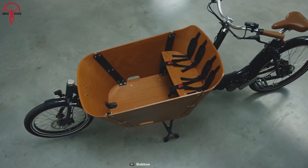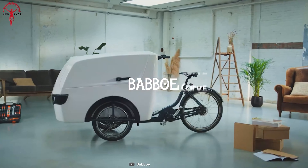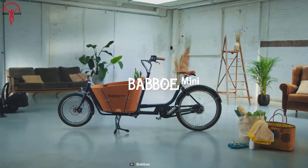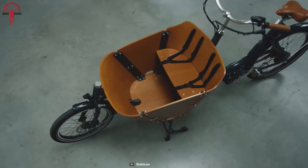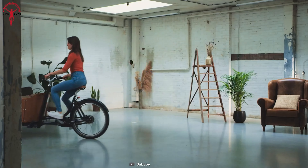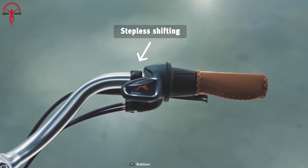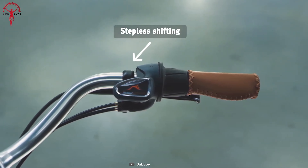The Babo Mini will surely remind you of the days of the countryside, full of nostalgia. It keeps things simple and basic while getting the job done as simply as possible. This cargo bike can accommodate up to two children or a maxi-cozy carrier inside its cargo box, and the light steering makes it easy to maneuver, despite how bulky it gets with add-ons. The power comes from a Yamaha mid-drive motor that provides natural pedal assistance, with the Enviolo stepless shifting system and force sensors that adapt to the rider's leg power for additional support. This makes for a smooth and easy ride, even when carrying a heavier load.